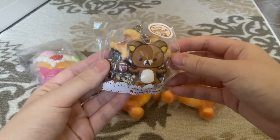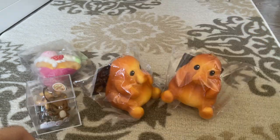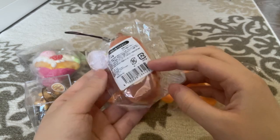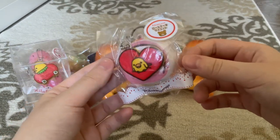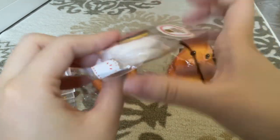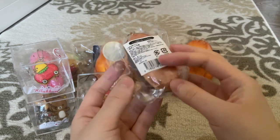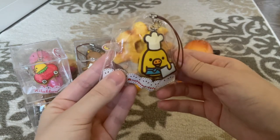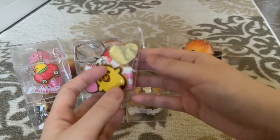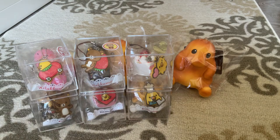So first I have this Rilakkuma waffle. I have this Kiratori eclair. Then I have this Kiratori cake roll. I have this Rilakkuma eclair. I have this Kiratori waffle. And then lastly, I have this Kiratori cake slice. So that was all of the squishies on my desk.